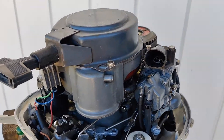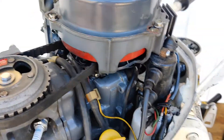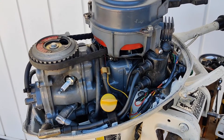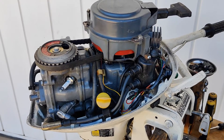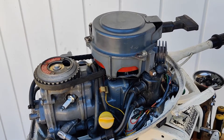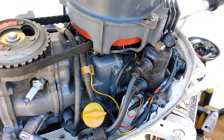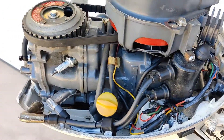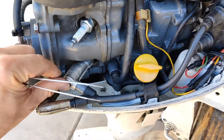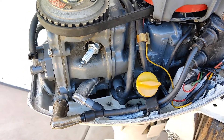Now you know a few of the secrets of these motors. If you decide to buy any of these outboard motors, keep in mind they are good motors — definitely four-stroke, good motors — but keep in mind you cannot find parts for the carburetor to rebuild it. Don't forget for the ignition: don't spend your money right away buying a coil. Have one spark plug in the engine with the connector on top, remove the other one, hold it over here, and then turn the engine — I guarantee you're going to find the spark.